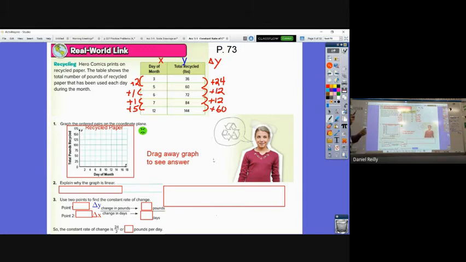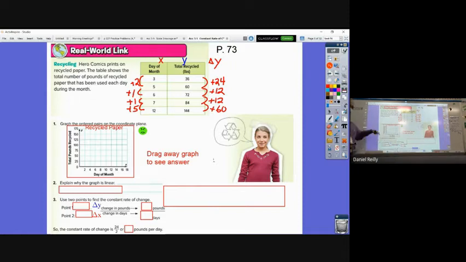Yes, 24 divided by 2, 12 divided by 1, it's always going up 12 pounds every month. Go ahead. You don't understand what we're getting to. No, I understand. How do you write this down? We haven't really asked any problems yet, other than what is the constant rate of change for this problem. What does that even mean? Like what is constant rate of change? It's the rate that something is changing. Okay, it'll come more clear as we do more problems.